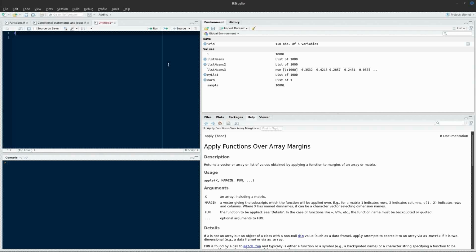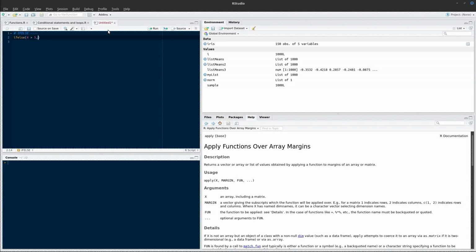So we're going to start off with the if-else conditional statement, which is similar to the if statement that you might be familiar with in Excel. So the function is if-else, and then we supply three arguments. The first argument is a logical statement, so it could be a comparison, so is 4 greater than 5.